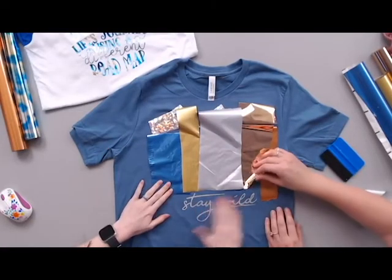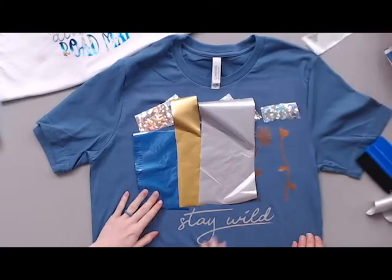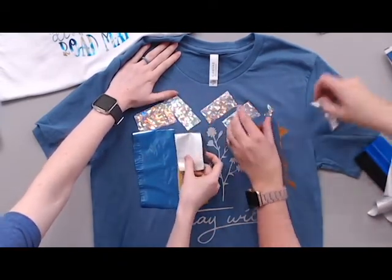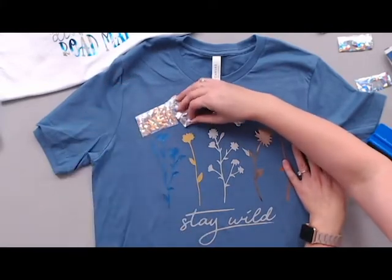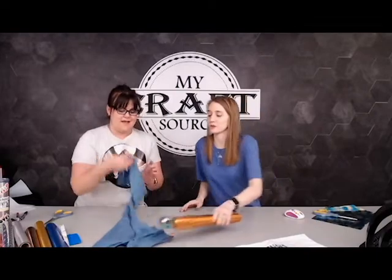I'm gonna see. It does that with better pressure, which is really nice. Oh my gosh. Really cute with the butterflies. Look at the blue. Oh, it's so good. I love it. It's so beautiful. Okay, here's for TikTok and Instagram. I just love it. Terracotta is also one of her faves. What do y'all think of our new steel blue color on the shirt? Isn't that pretty? I love it. It's great.